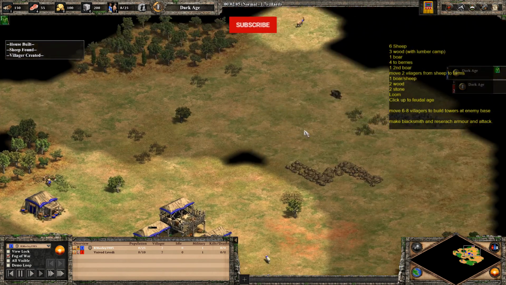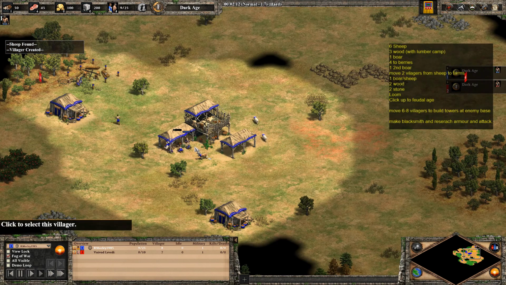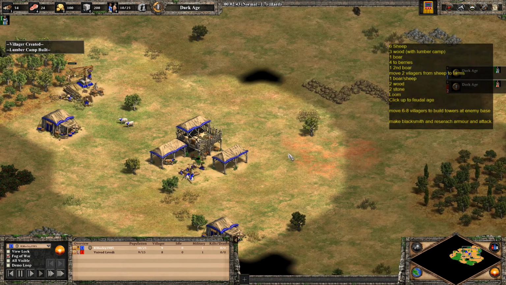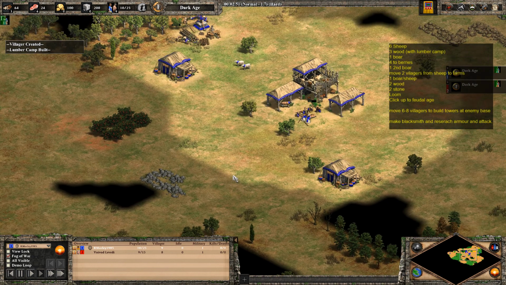So the sheep are also finding the locations of the boar for me, whilst the scout does the main scouting. Okay, so once you've got 3 on wood, you send the next villager to come out to collect a boar. I think we're going for this one.